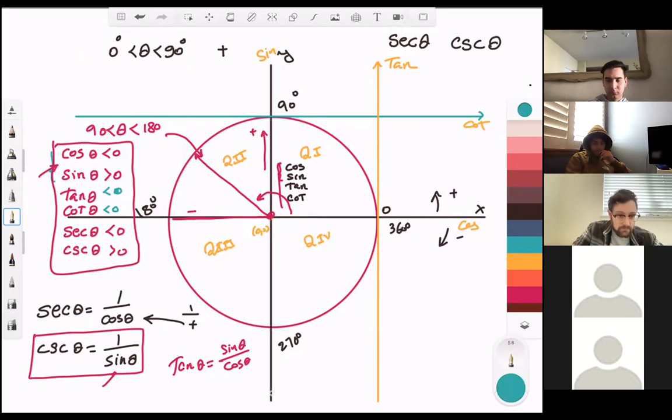In quadrant 3, so I'm just going to write it down. In quadrant 3, cosine is negative, also sine is negative. So both of them are negative. So what's going to happen to tangent and cotangent? Tangent and cotangent will both be positive because when you divide them, you get negative divided by negative, which is positive. And secant and cosecant will be negative because of 1 over each. I guess, follow me, Mario? Too much negative, positive.